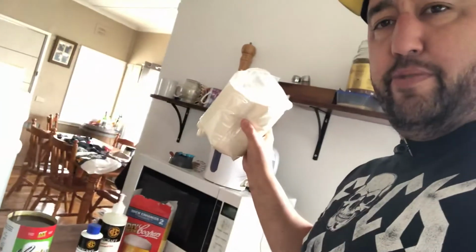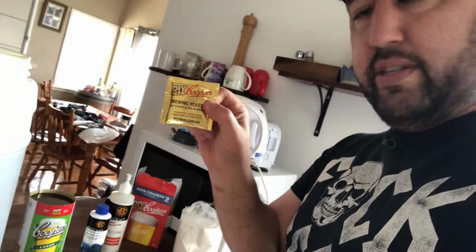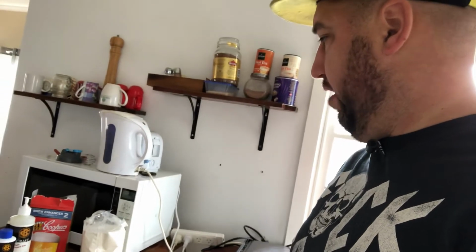But the general gist that they tell me is 23 litres of water, mix this one, which is your brew enhancer, with this lovely looking stuff, looks a bit like golden syrup or honey. And then I guess the reality is we add the yeast, little sachet of yeast, that's our life for the beer. And let's be fair, beer's been helping white guys dance since forever. It's a pretty important product in modern society, beer, I think so anyway.